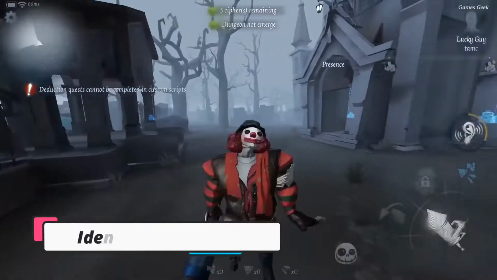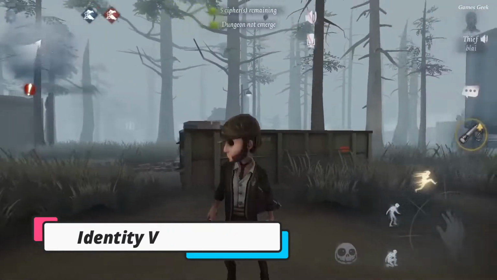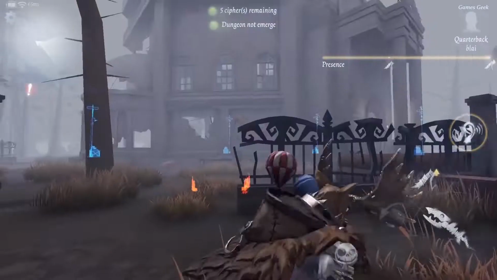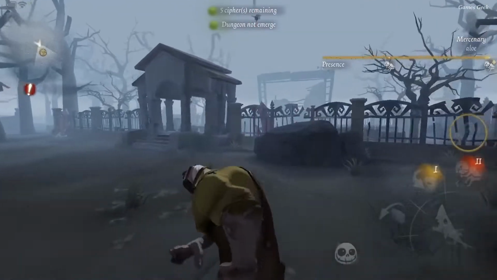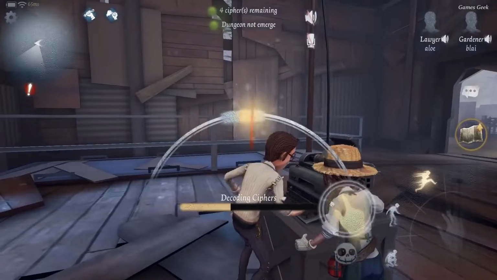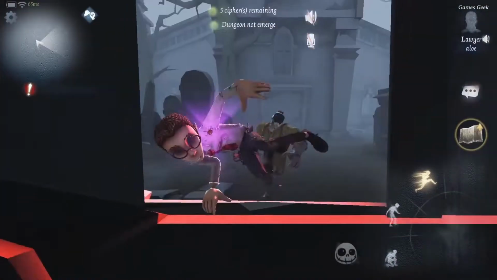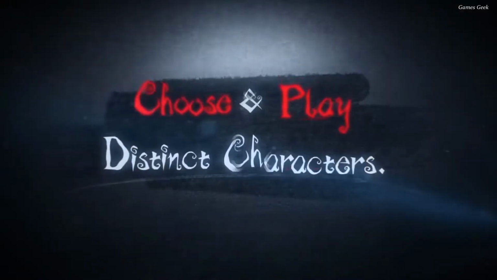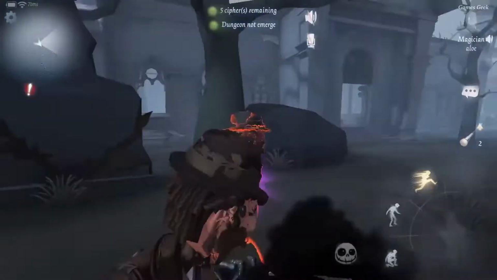Next up we have Identity V. Aside from the typical Hunter vs Survivors game mode, it also has additional modes like Duo Hunters, where 2 hunters team up against a group of 8 survivors, Blackjack, where 1 player is randomly selected as a hunter with each round, Tarot, 2 teams composed of 3 survivors and 1 hunter must eliminate the other team's hunter, and Chasing Shadows, where 6 players have to race against each other in an obstacle course.